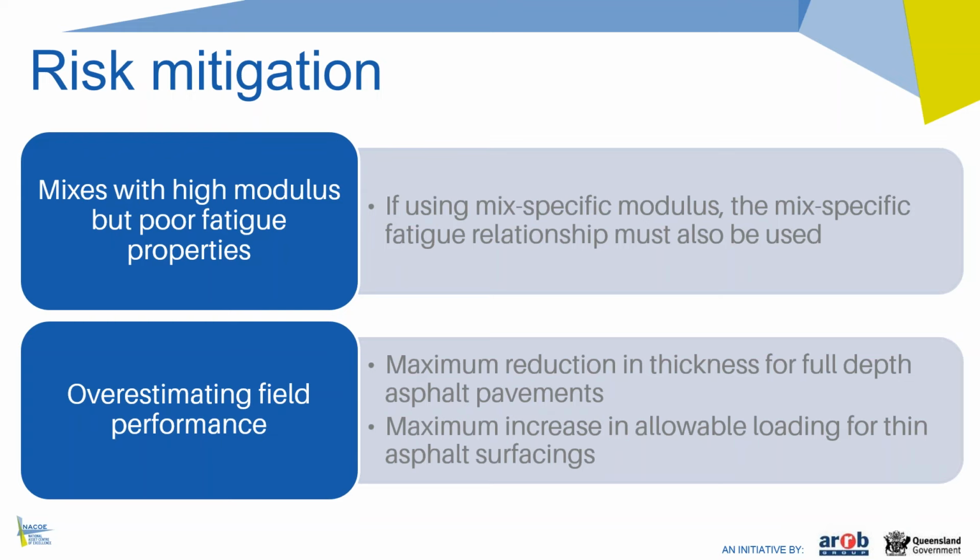And the final key risk identified recognises that lab performance and field performance are really two different things, and we don't necessarily fully understand the relationship between the two for every situation. A better understanding of the relationship between the two is really needed for a wide range of mixes and pavement configurations. So I think we can comfortably justify some reductions in thickness by improving the fatigue properties of our mixes, but it's really unknown just how far we can push those reductions down without adversely affecting pavement performance beyond an acceptable limit. So we really need that better performance information to have a better link between the mix-specific design and actual performance in the field to close that gap.